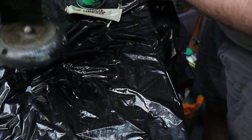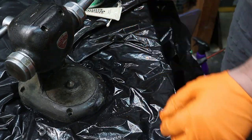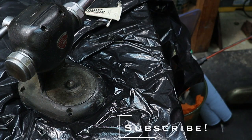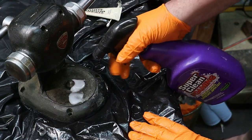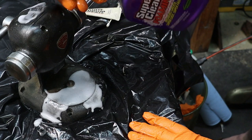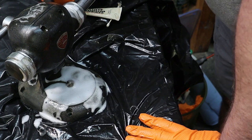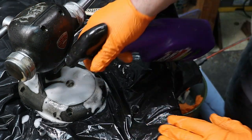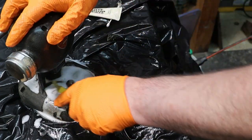Now we're going to want to do some basic cleanup to the body. To do that, I'm going to put this away for a moment. I'm going to grab some of this super foamware clean that dissolves grime and stuff, foams. I'll put a little bit on the outside. I'll let it sit for a few minutes. And then I'm going to give it just a good rub down with a brass brush.